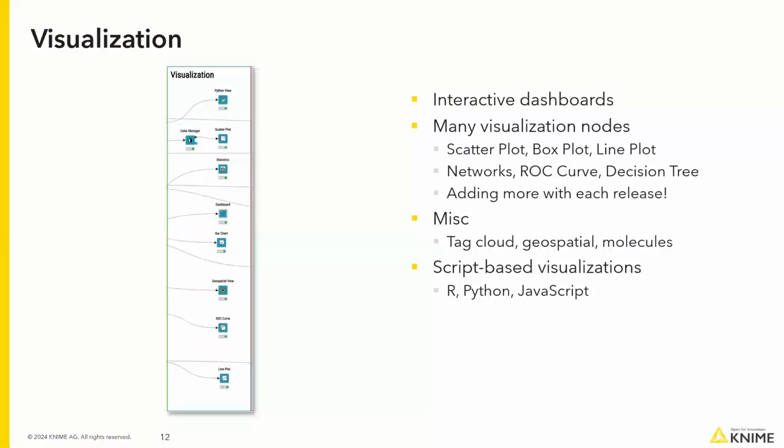Another set of nodes allows you to visualize your data in interactive visualizations and also build dashboards that contain more than one visualization. And again, we have simple, classic visualizations such as box plot, line plot, scatter plot, but also you can visualize word clouds, do geospatial visualizations, molecules, and more specialized visualizations.